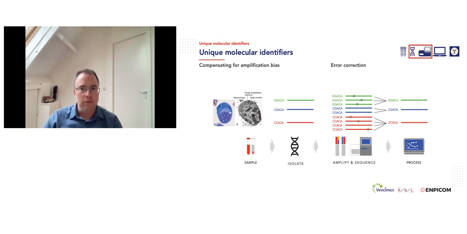So by adding this specific barcode, what can be done during the processing stage, which you can see on the right, is that you use all the different replicates that have been generated during the amplification and sequencing phases, and then fuse them back together to try and reconstruct the original number of templates and also the original sequence. So the little crosses represent sequencing errors, and these can also be corrected because you can do basically a consensus assembly, and this then allows you to get back the sequence of the original template.